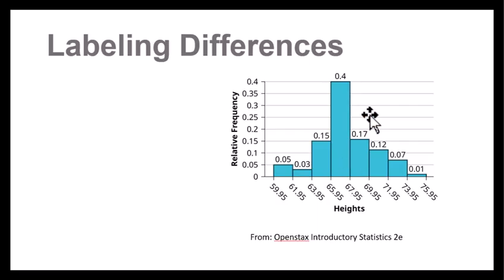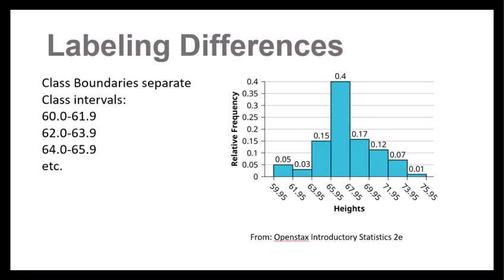The highest bar we're seeing here is roughly in the middle from 65.95 to 67.95, and the height of that one is 0.4, so that is 40% of all of the data in that mid-range, and then we have various other percentages for the other bars. Relative frequency histograms can serve the exact same purpose as histograms with just plain frequency. They'll still show us the distribution of the data. The only thing that we don't have here is the sense of how many items or numbers were in the total data set.